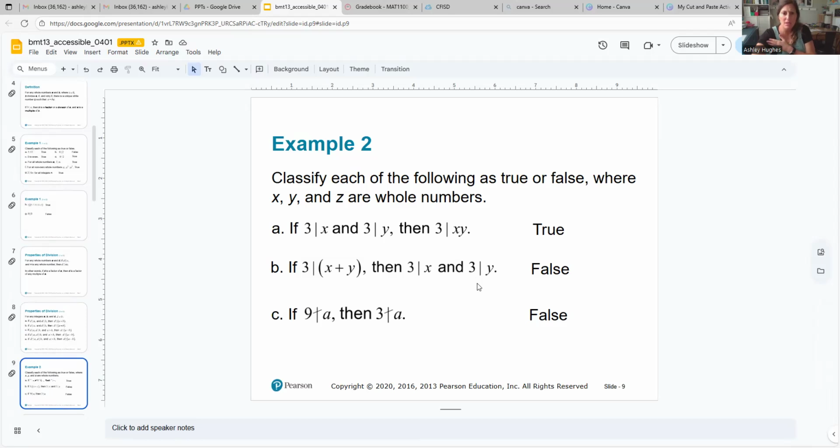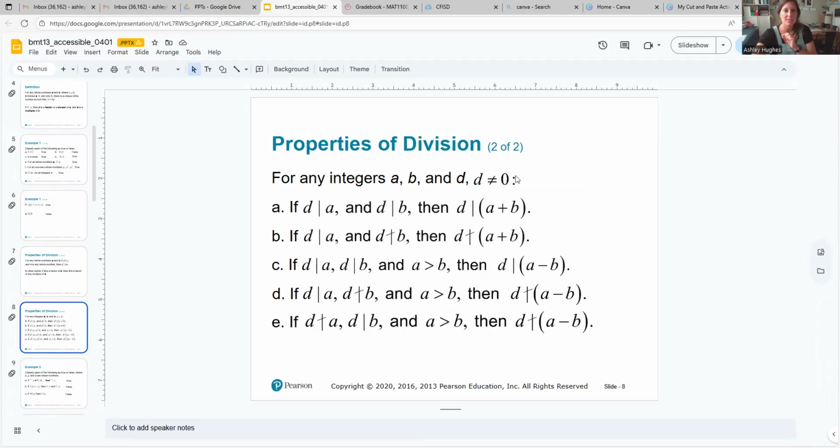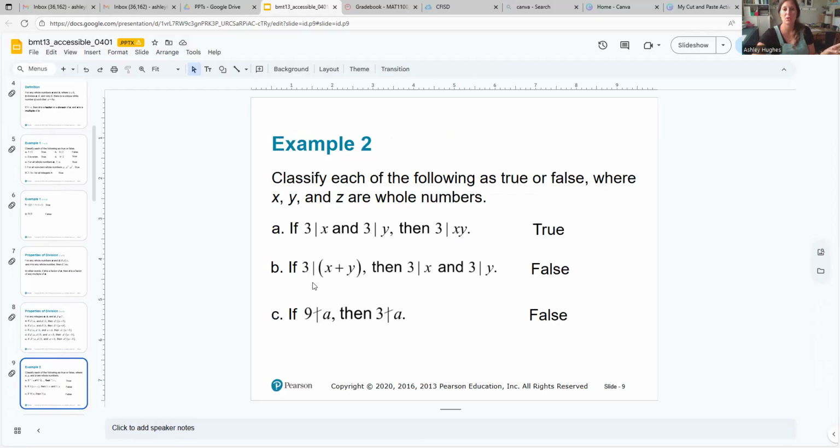The tricky thing about that is these are not if and only if statements. So this is saying if they divide each of the integers, then they divide the sum. But it's not necessarily true for the opposite. So I can think of an example. Does 3 go into 15? Yeah, it's 5. But I could write 15 as 10 plus 5. Does 3 go into 10? Does 3 go into 5? No. So it doesn't work that way. You can't do it backwards.